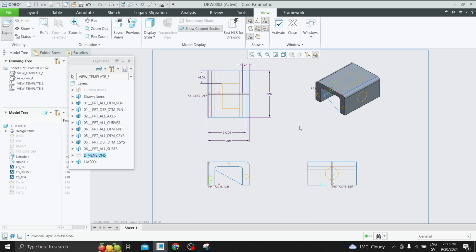But you might want to say, let me just restore and control everything using the drawing views here. Simple, just right click here, go back to template.